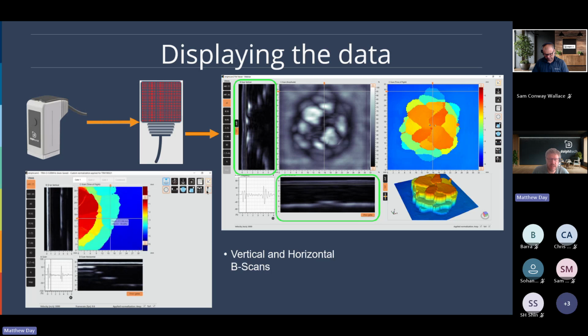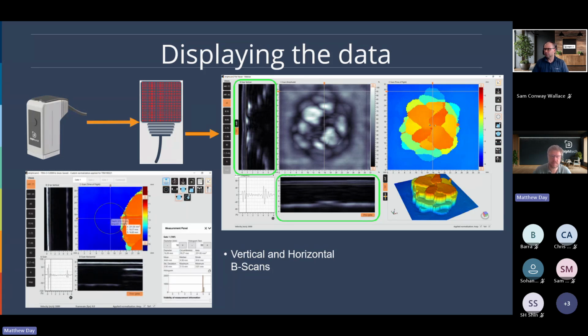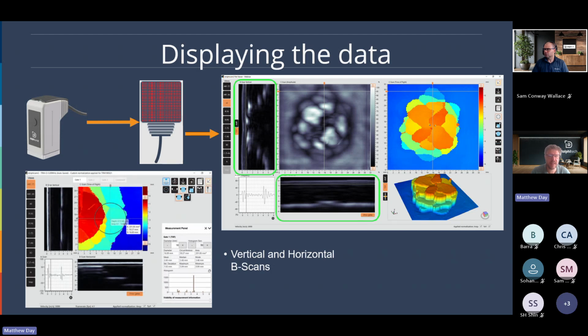These are a cross-section area of the C-scan display, and they are generated anywhere these vertical and horizontal lines are placed. You can move them around the screen, in live and in analysis mode, and it gives a real-time cross-section area view.